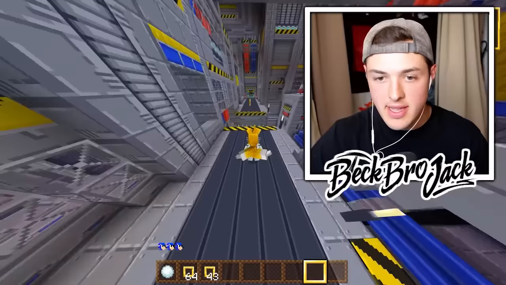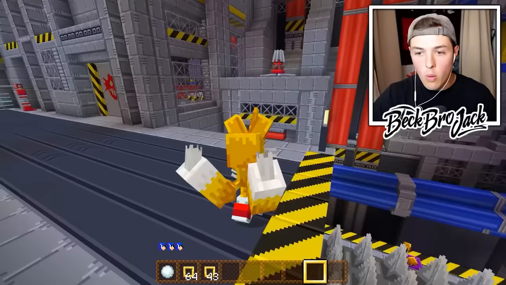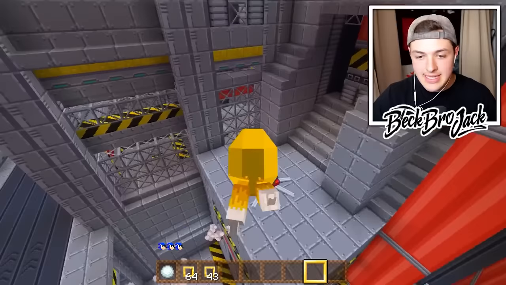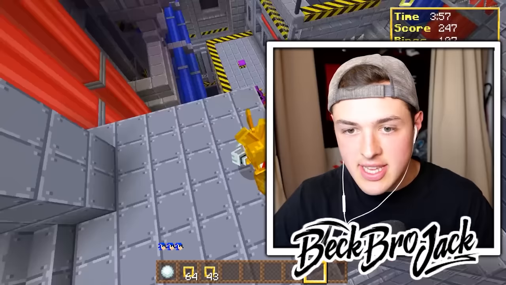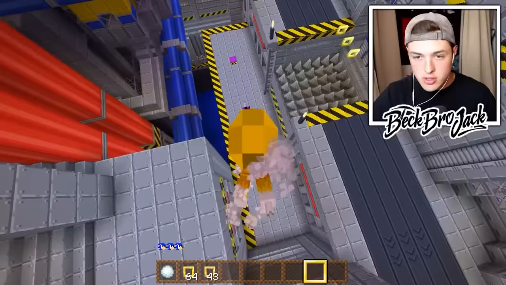Wait, I think I saw a secret. Ooh, how do I get over there? We're going to just try a little jump into a dash, dash down on it. Yes. So every single level, it seems like it has secret areas. So let's go try this secret area down here.